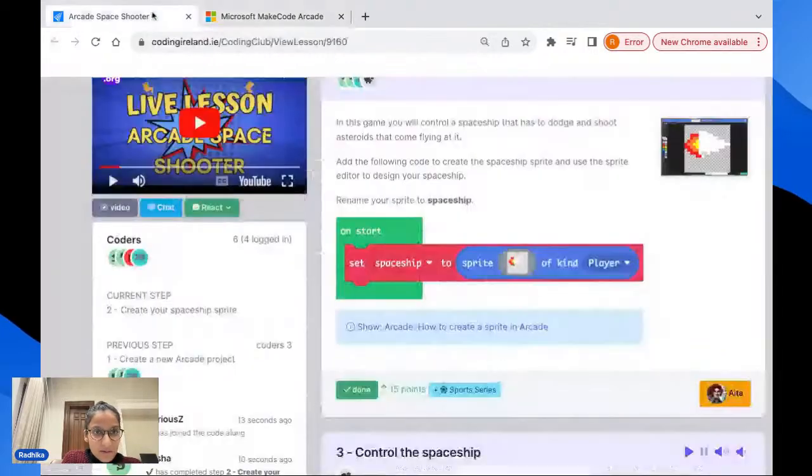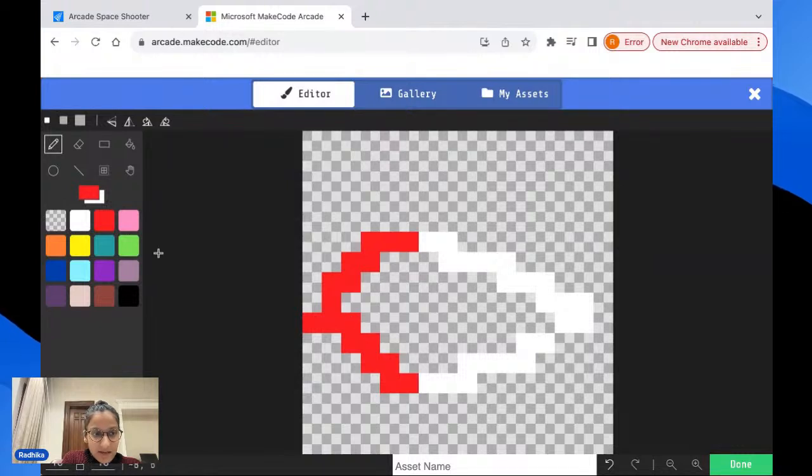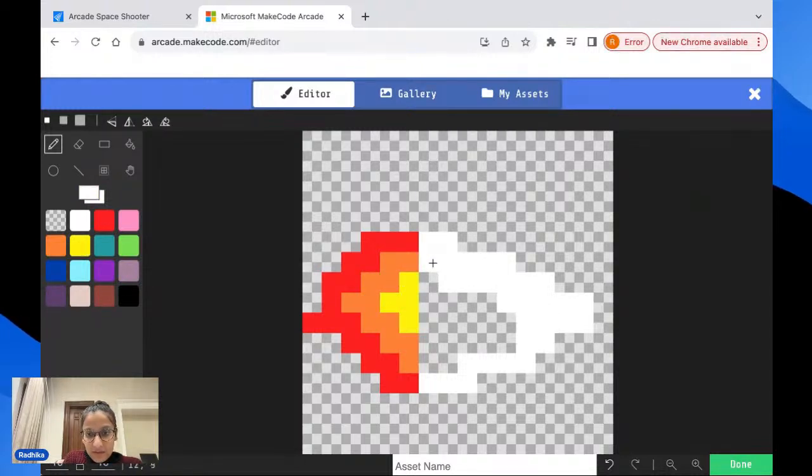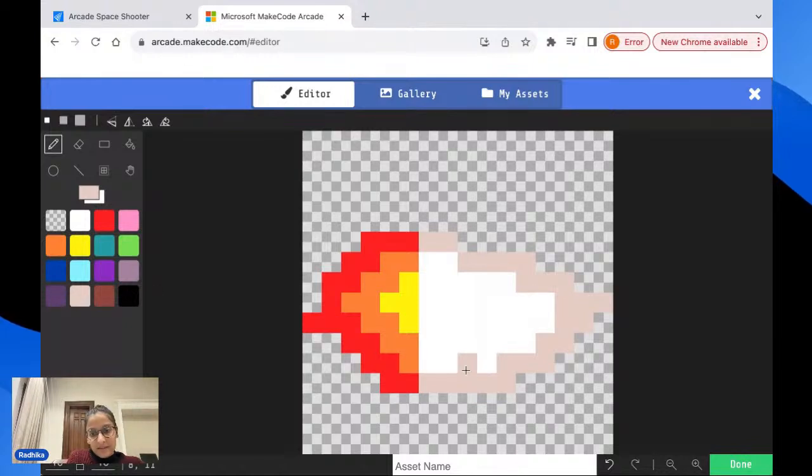So, okay, we have a red section at the top, and then we have some orange, and then we have some yellow over here, and then we're just filling this up, just filling this section up, and then a little bit of this. Okay, I'm sure it's not that good, but it's okay.